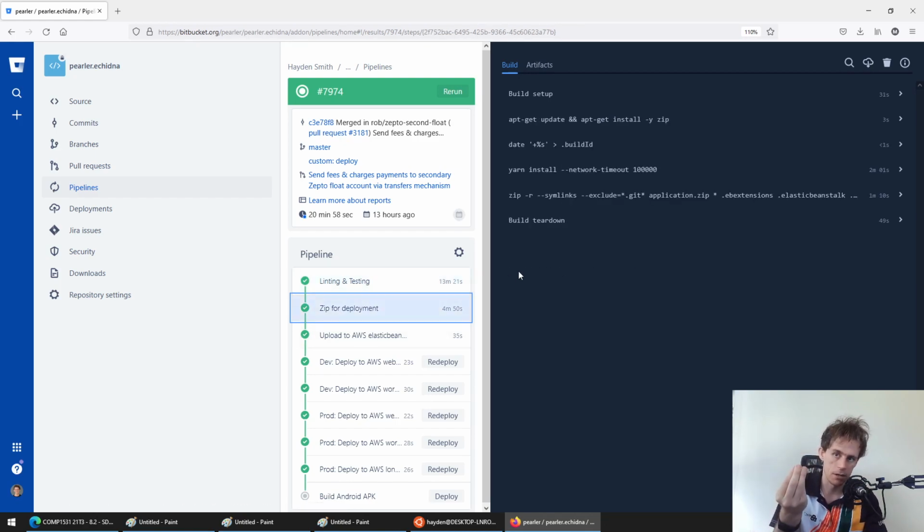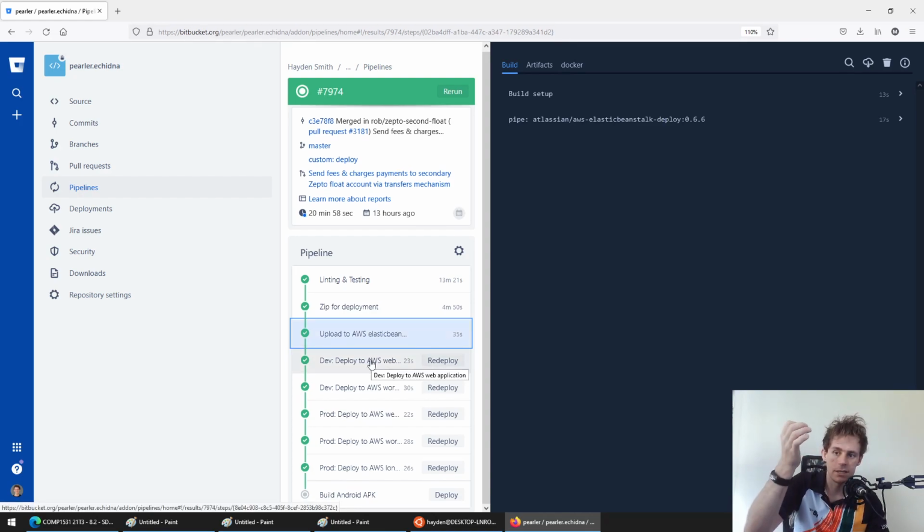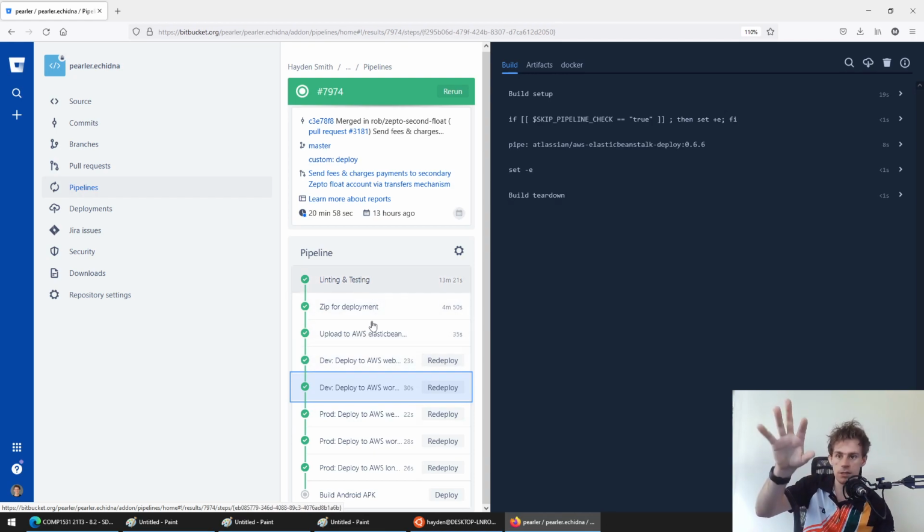So all the files get zipped up into one place, and then it gets uploaded to an AWS service. There's lots of services out there that all do the same thing. And then a certain series of commands are triggered that say, now we're going to deploy it to a testing server. And then afterwards we'll deploy it to a production server. And maybe that's a manual process. So this is kind of how this continuous integration, continuous deployment, delivery stuff goes.